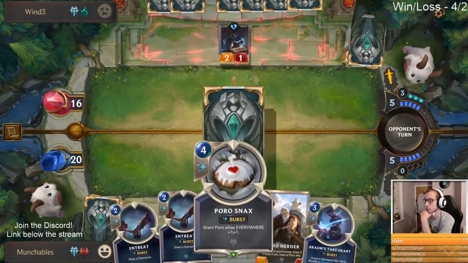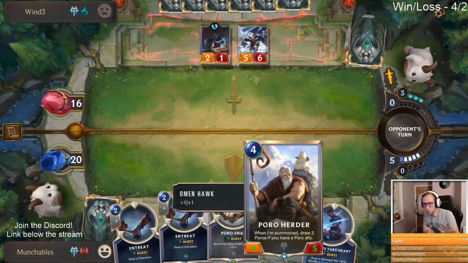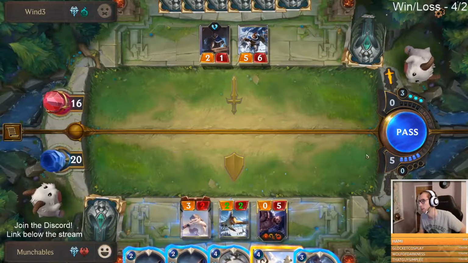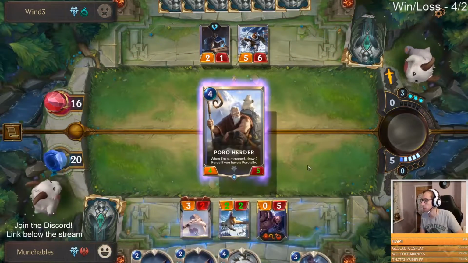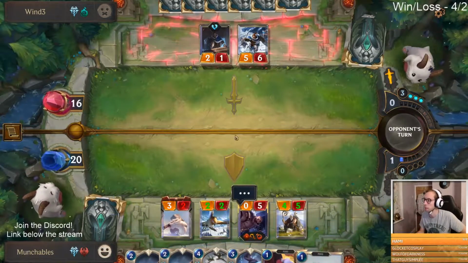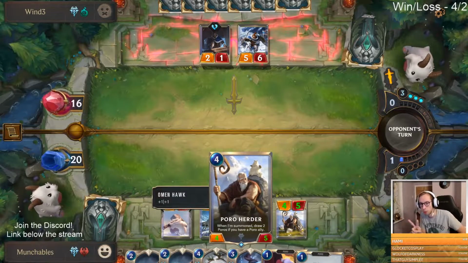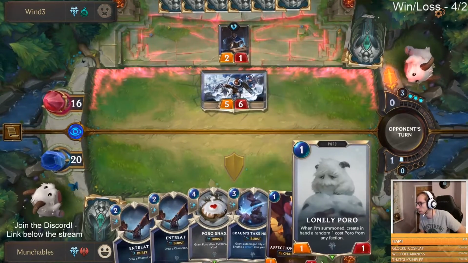I have Poro Snacks, which is going to buff all of my Poros. I have Poro Herder, which is going to find more Poros for me to play. Basically, we're setting up for a really strong game. So because I've got a Poro out on the board, when I play this, I get 2 more Poros out of my deck. Which stand is these 2 together.